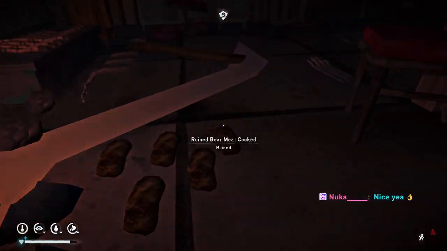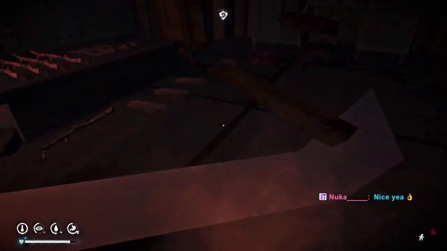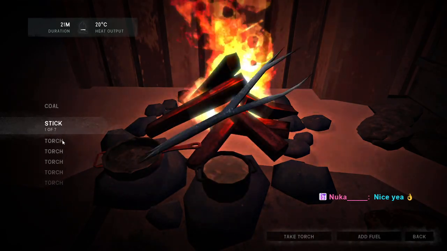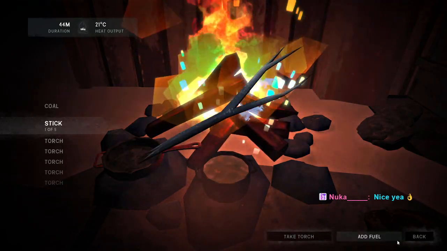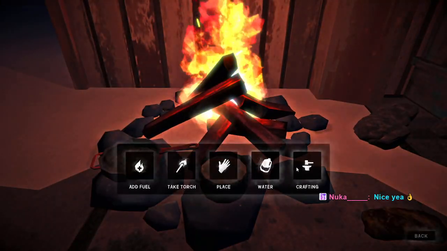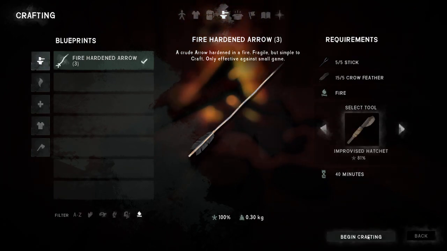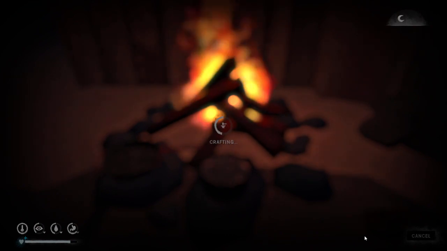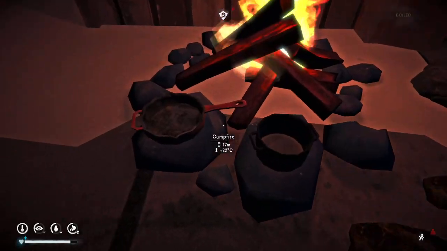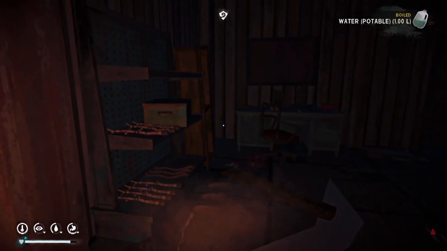Okay. Maybe let's do some more fire hardened arrows before we lose this fire. I guess the fire has to keep going, I suppose. 44 minutes? Uh-oh. And it takes... Okay, here we go. 40 minutes. Let's do it real quick. Quick! Hurry! Okay. Alright, we'll just let that burn out.